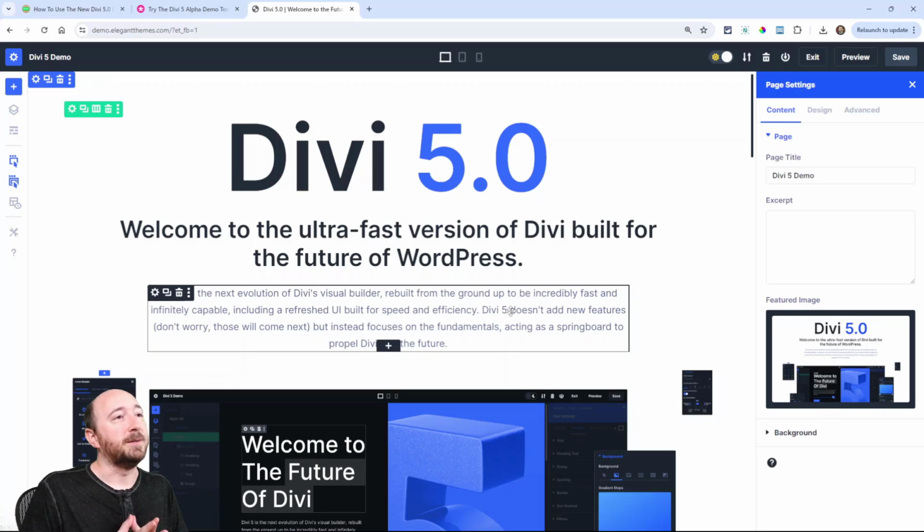So I do want to make that clear, but from what it appears, this is pretty much the design of the interface. So I'm not going to be talking so much about the functionality of how things do. I'll mention some, but let's just talk about the actual interface in this video. And I'll be happy to make more videos, maybe even a side-by-side comparison of Divi 4 versus 5 or something like that. Or, you know, we'll get into more tutorials about how to use features in Divi 5. But for now, let's look at the design.